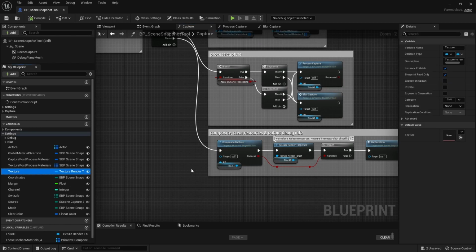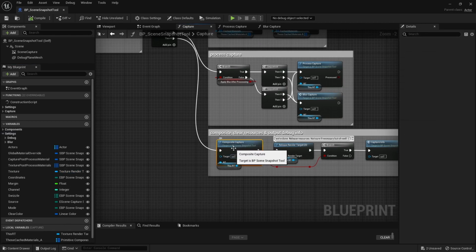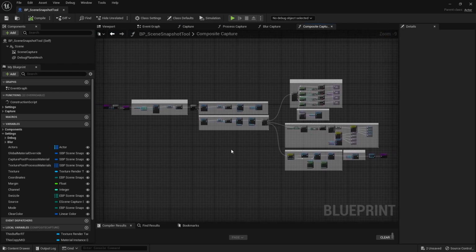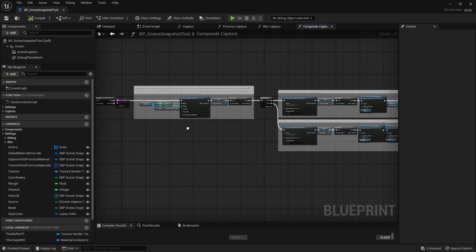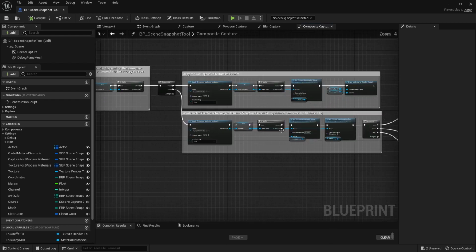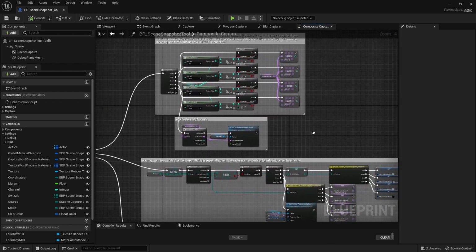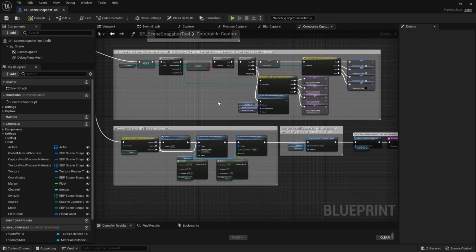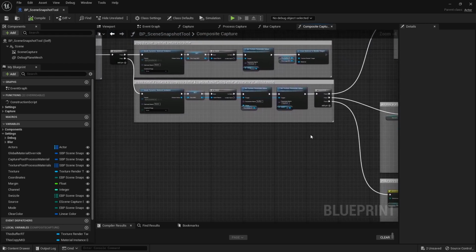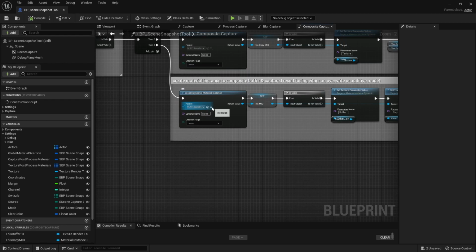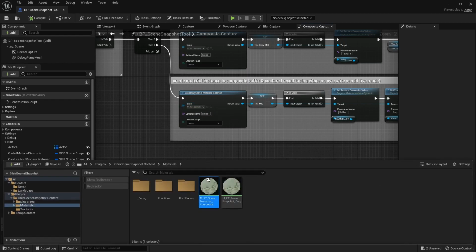And that's the role of this composite function, and I'll remain somewhat vague, because really there's no need to go overboard. You could choose to have a simple add or subtract material, like I showed a minute ago. Here I overcomplicated things to allow channels to be swizzled and to choose which channels can be written into, so I pass all kinds of data to a material that is designed to do all that. It's nothing too complicated, but I'm a bit short on time, so I fear I'll have to let you take a peek at the project files if you want to take a closer look.